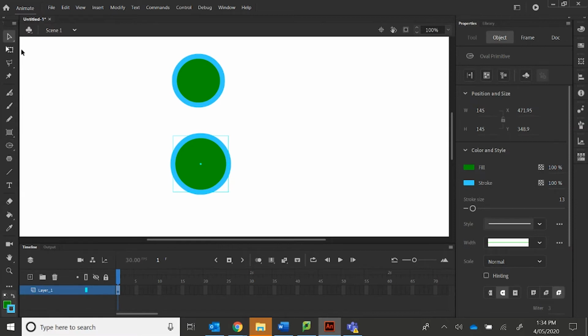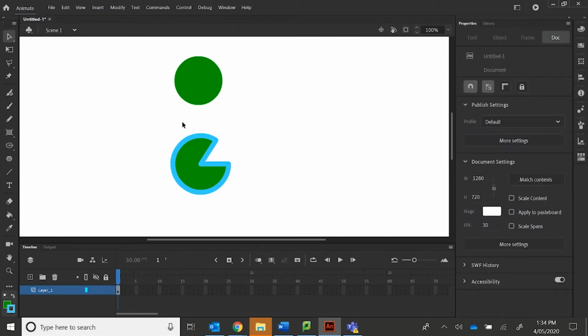However, if I select the selection tool again, this time I can change the dimensions of whether I want half a circle, 3/4, and so on. So yet again, it comes down to whether you want to just use a simple oval or whether you want to modify that oval with more detail.